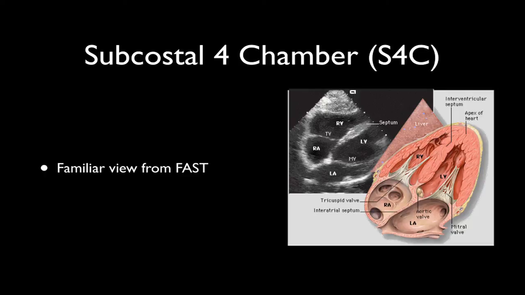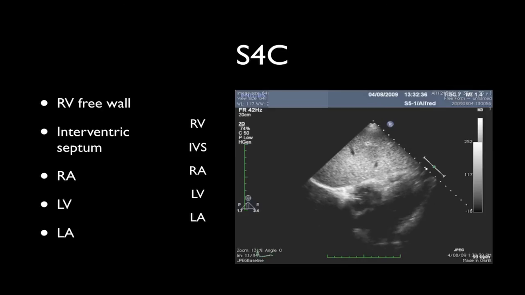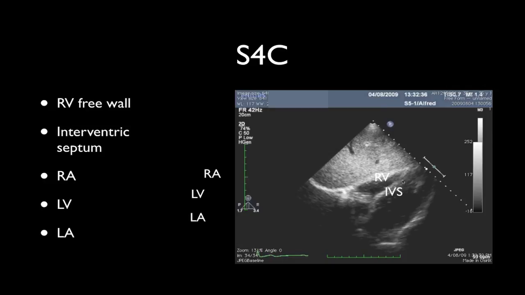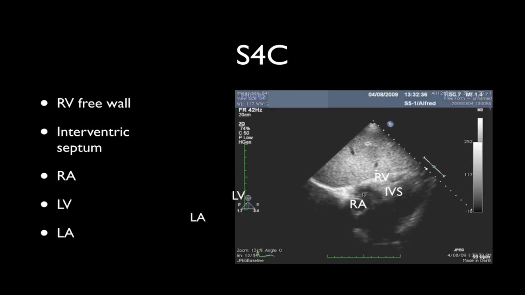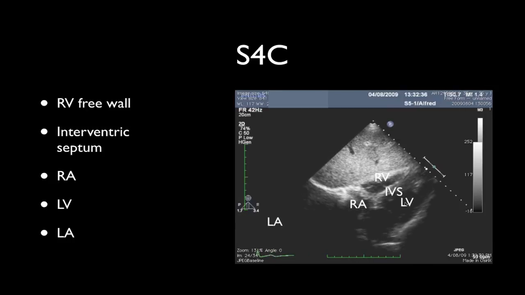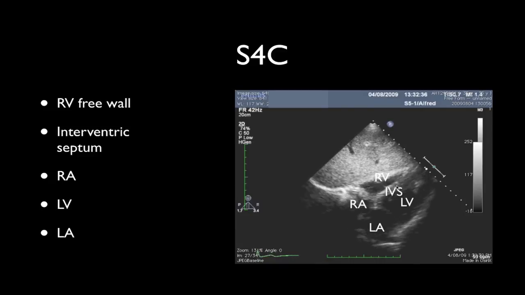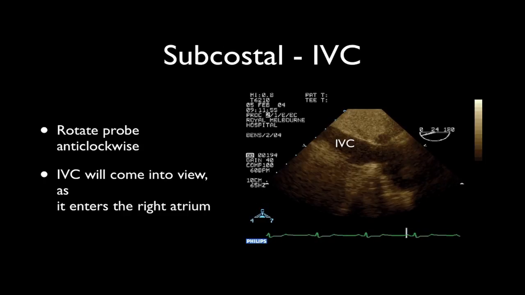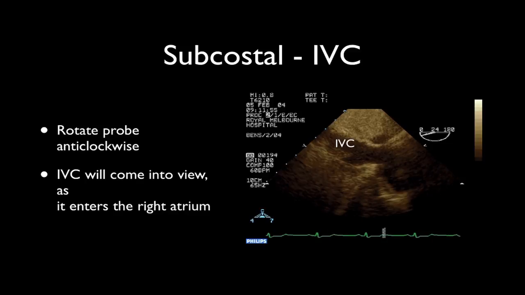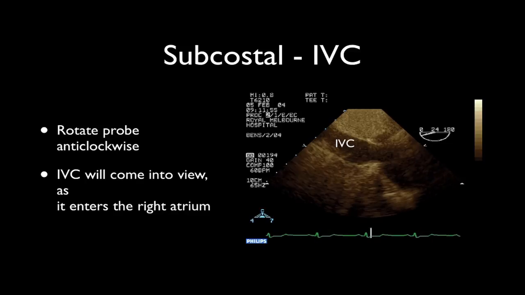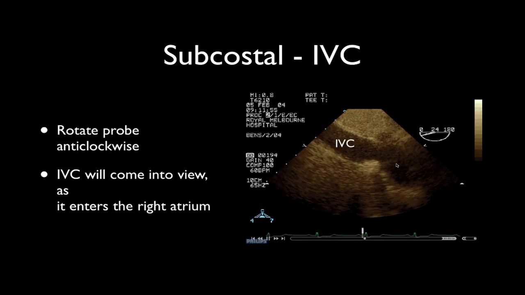Lastly, this is our familiar subcostal view from the FAST exam. However, the screen marker is now on the right of screen, and the probe marker is flipped to the left of the patient rather than the right — yet the image obtained is identical. We see the right ventricle with the free wall, the interventricular septum, right atrium, left ventricle, and left atrium. Note that the aortic valve is not seen, so this is not anteroseptum — this is inferoseptum. By turning the probe anticlockwise so the probe marker points straight up, and sometimes moving slightly to the patient's right, the IVC will come into view as it enters the right atrium — useful for assessing IVC collapse as an indicator of right atrial pressure.